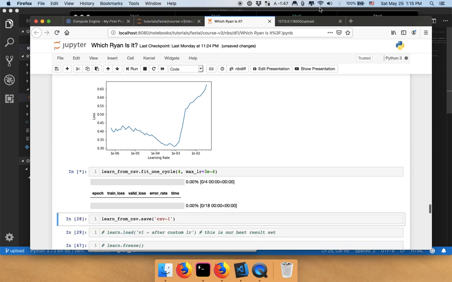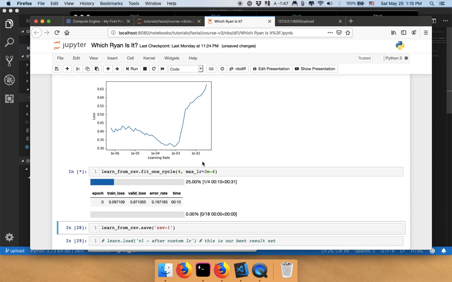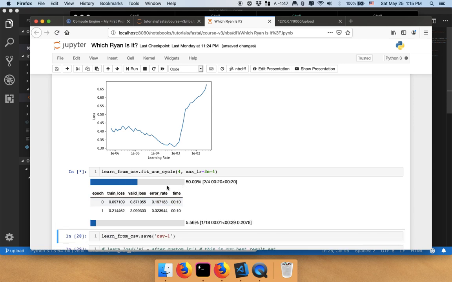Let's see what that looks like. Remember, if it's jumping about, then you probably have a high learning rate. If it's not jumping about, you're probably all right. So that's the general rule of thumb. We want to hit about 8% error rate. That's what we had before.